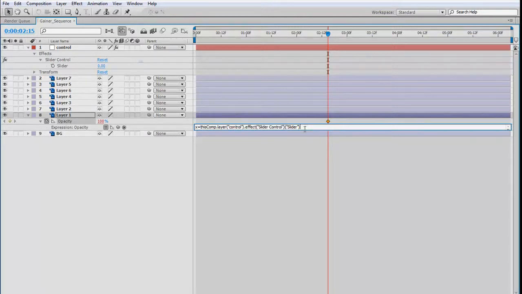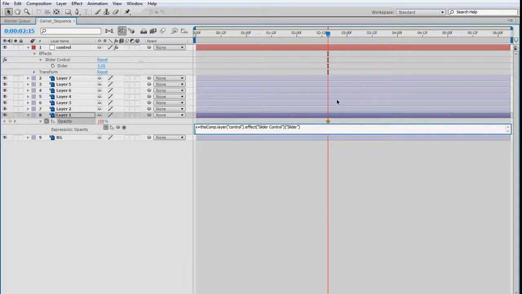Alright, we're going to hit enter, go down, and do an if-else statement. What we're saying there is if this happens, do this. Otherwise, you're going to do this. So basically what we want is one keyframe that says when this slider says 1, this turns on. When this slider says 2, layer 2 turns on. When the slider says 3, layer 3 turns on. We'll have 7 keyframes, and that should be it for this entire animation.